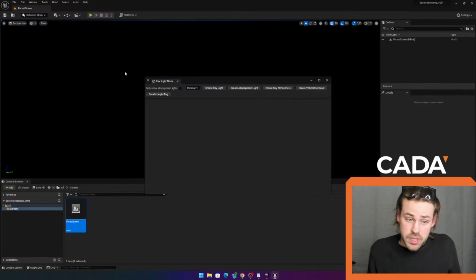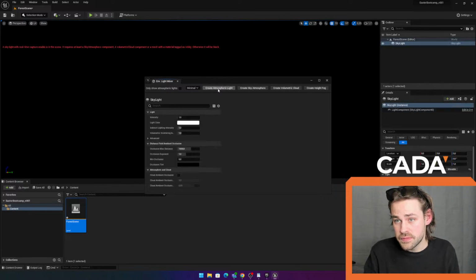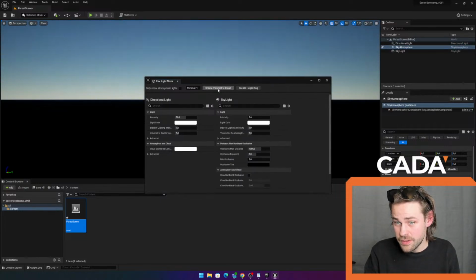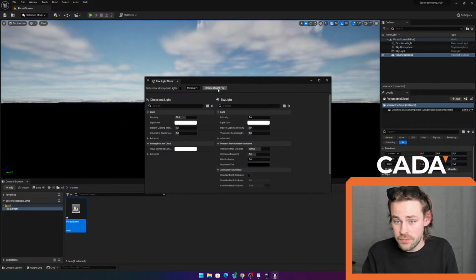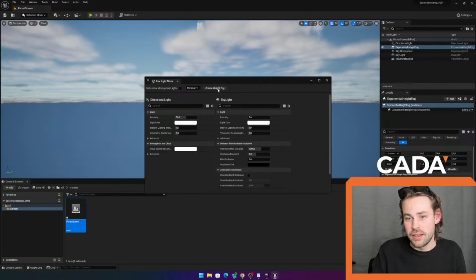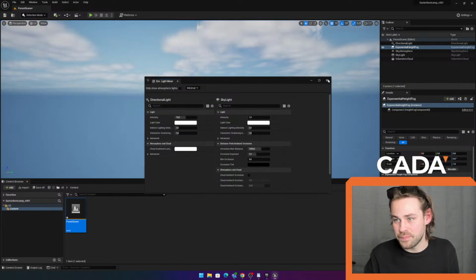You'll then be greeted with this pop-up menu, where we go in and start creating some light. So let's do create light, skylight. We're going to create atmospheric light, sky atmosphere, volumetric cloud, sorry, and then create the height fog. Boom. Now it looks a little bit more interesting.